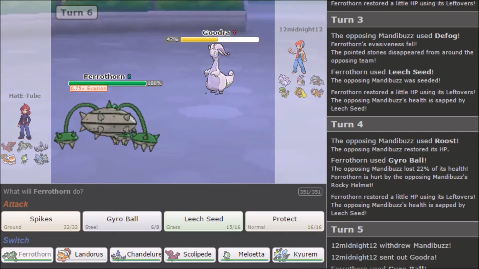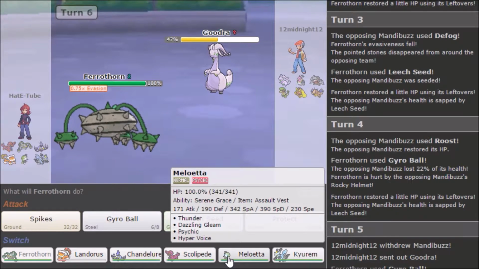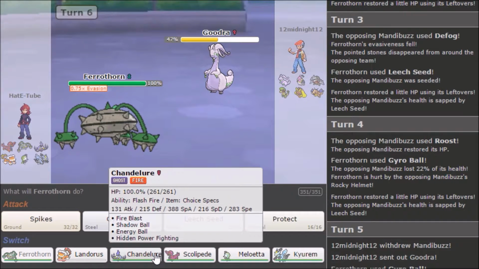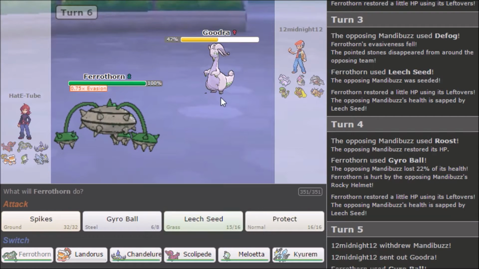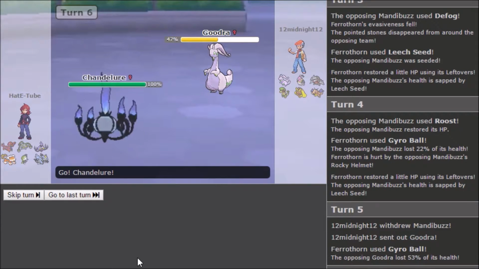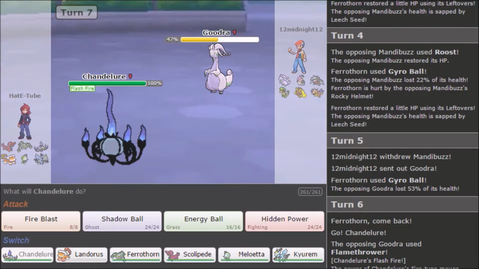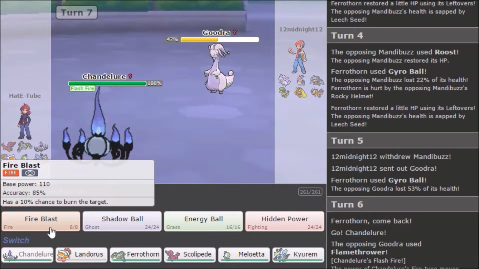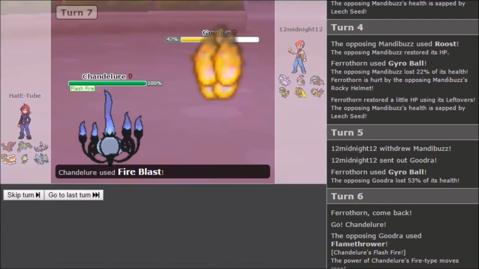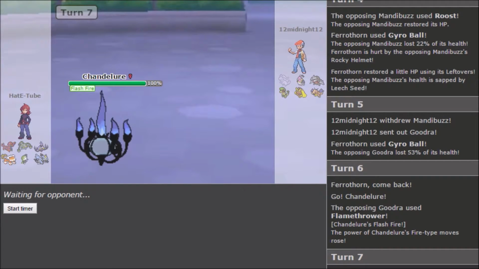Imagine Goodra has a fire type move. So it would be best to go out into Chandelure. Plus, Chandelure's defenses are really good. But if it's a ground type move, that's the thing. You never know what Goodra is gonna give you. Sure, Chandelure takes it like a champ. And now I'll just throw the Fire Blast right at him. With the Flash Fire boost, I do massive amounts of damage every time it hits.